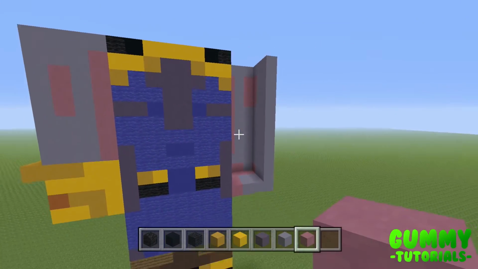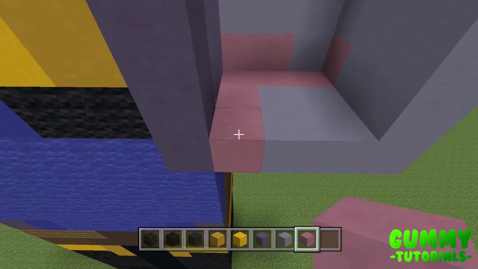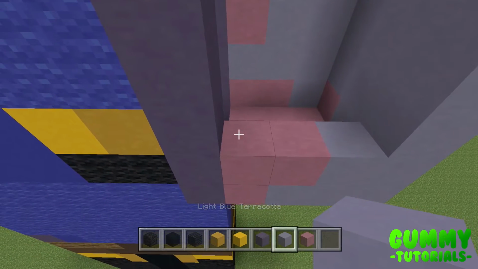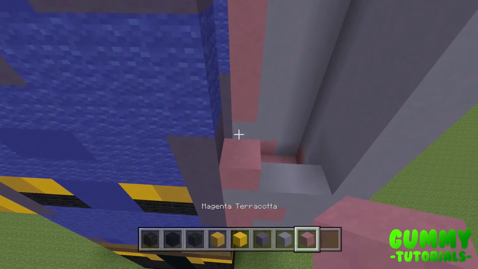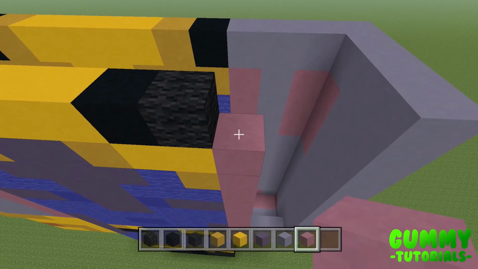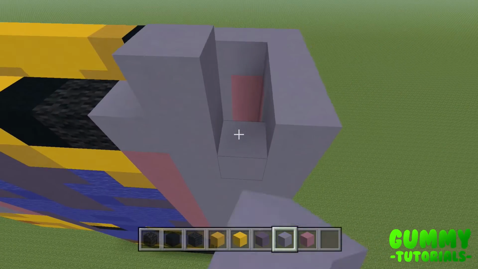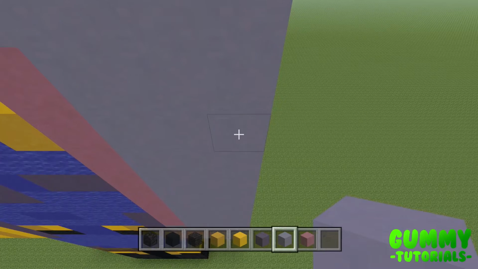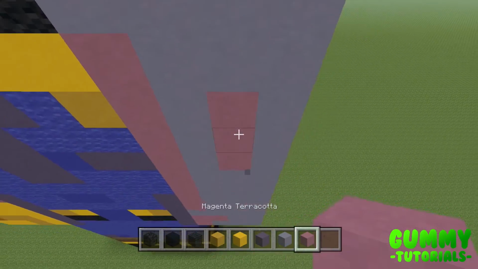Heading over to this side, even more simplistic. First layer is going to be one magenta, three light blue. Second layer is going to be two magenta, one light blue. And on top of this, we're going to place a layer of three light blue. On the left side now, we're going to build up one, two, three, four, five, six, seven, eight using magenta. And then we're going to fill the rest in with light blue terracotta. For the final step, we're going to go to the top right corner, go down one, two, one block to the left, punch out one, down one, two, and replace all three with magenta.